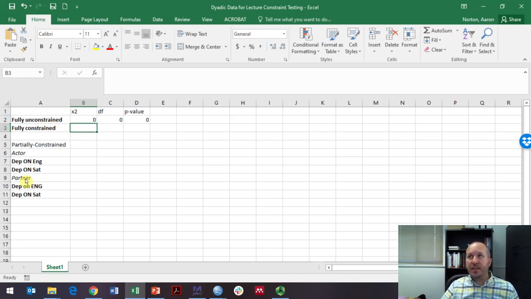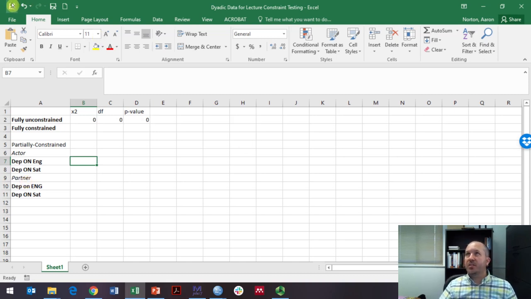So if my chi-squared is significant on my fully constrained model, it means that my fully constrained model is significantly different from my unconstrained model that I just ran. And that also means, therefore, that my dyads are distinguishable. They are significantly different from each other, and I can continue with the fully unconstrained model. Now, before parsimony, I do want to be able to test if specific matching paths are significantly different from each other. And any that are not significantly different, I want to maintain as constrained for my final model, because it will add more parsimony to my model.